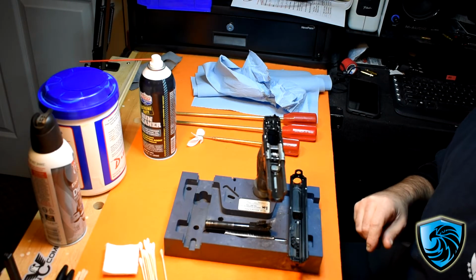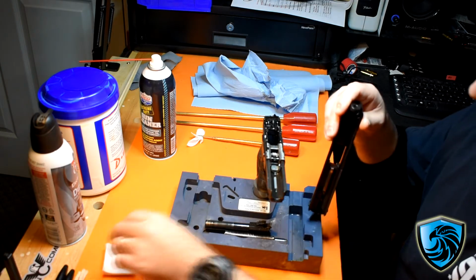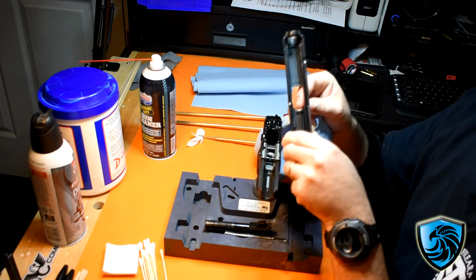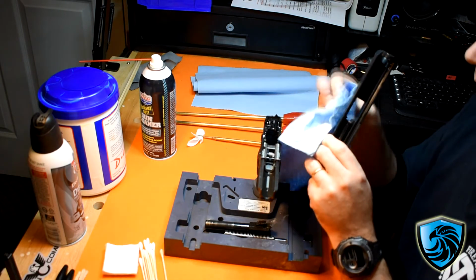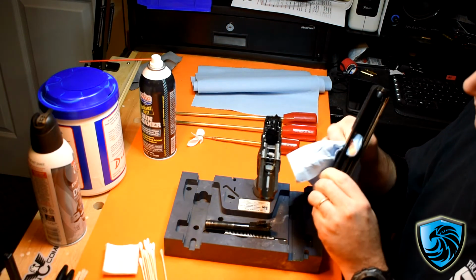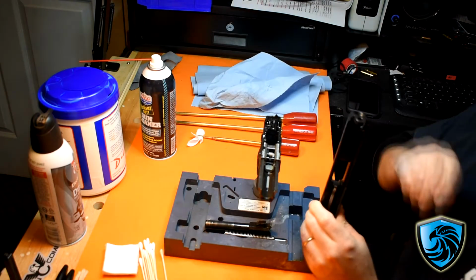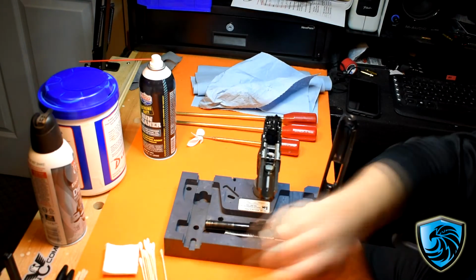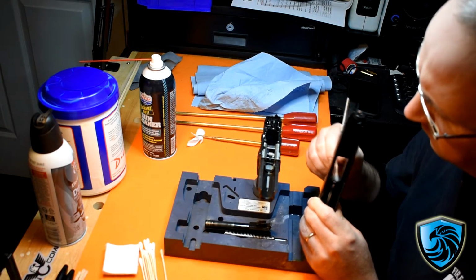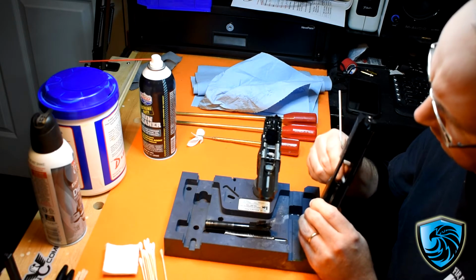Okay. Now, if we take that, turn it up on end, we get into this little section right in here. Make sure we get that all wiped out. Then again, take a Q-tip. Wipe that out real good. Make sure all the crud's out of there.